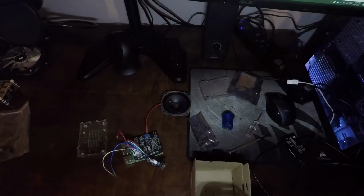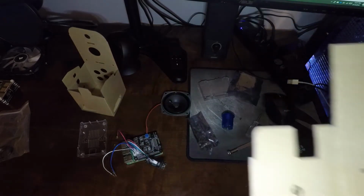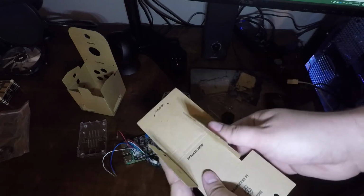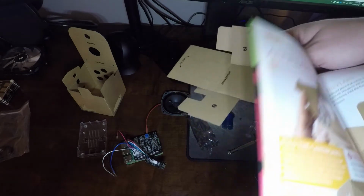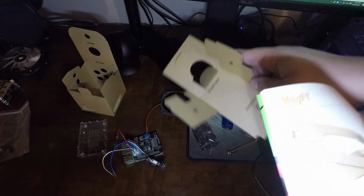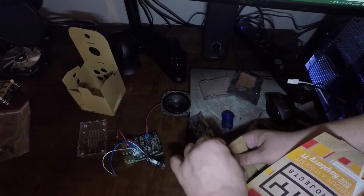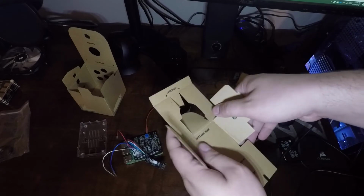Now we need the other piece, which would be this one. So we're going to fold, oh crap. Okay, so now we're going to need the other piece, which would be this one. So we're going to fold the flaps up. We're going to push this out. We're going to fold this up. If it'll fold up. And this ain't the best, but it will work.